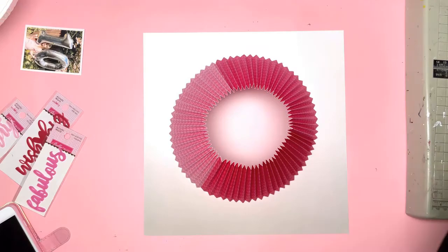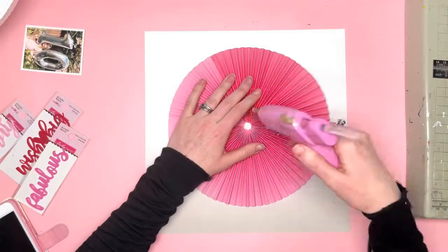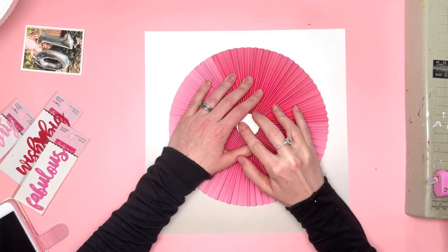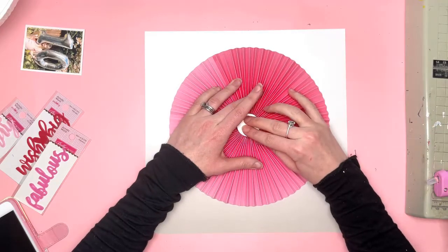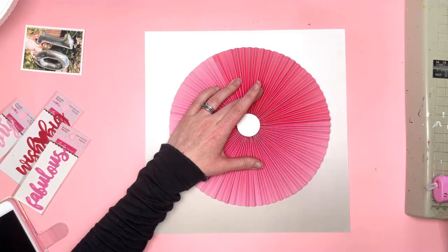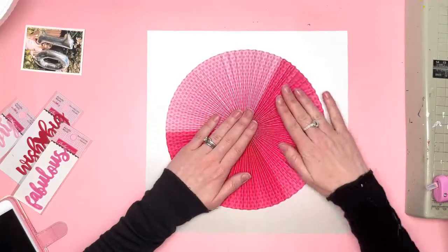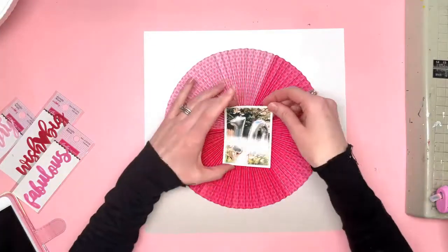They do that. Just before I stick it onto the layout, I've decided that I'm going to put a white circle. I punched a white circle from cardstock, and I've used my hot glue gun to glue that in place. That's the back, the ombre side. I'm just holding that in place for a moment or two to make sure that it is fully stuck. The glue has cooled down enough, and it's completely stuck.